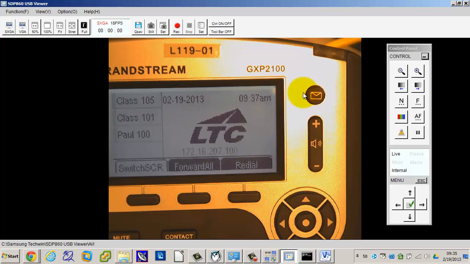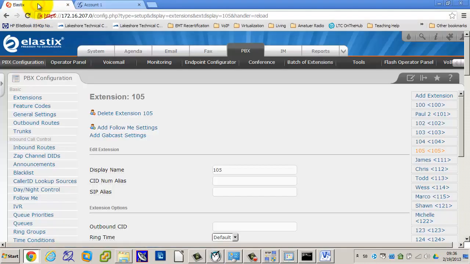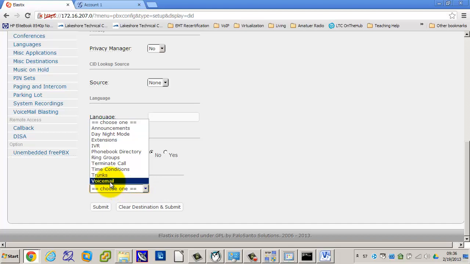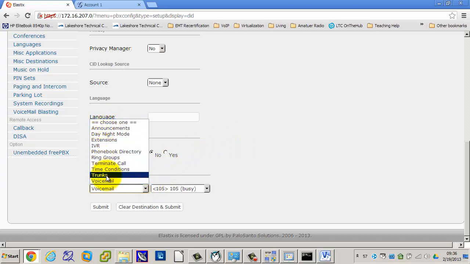Again, this is kind of a standalone feature, nothing that we've really worked with so far as what we're going to do with things. How this could be involved is if I work with elastics and I start having any of these routing things that I worked with for routing, for my destinations, is because of a voice mailbox now. I can now choose from the list of voicemail messages that it's going to go to. So if somebody's busy or it's a certain time of day, during lunch, I could just have it automatically dump it to somebody's voicemail. So it just gives you one more criteria as far as the destination goes.